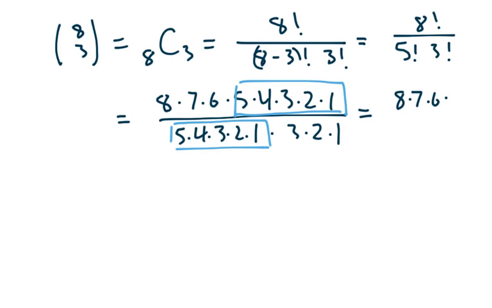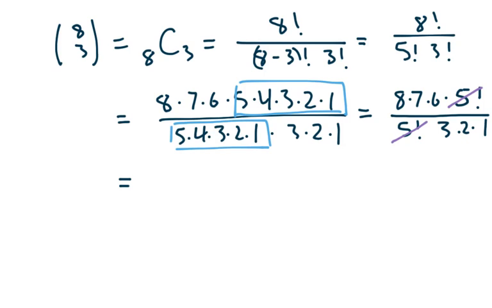So instead of writing out all 8 factors, since I know I have a 5 factorial on the bottom, I'm going to stop writing this all out when I get to 5 and everything smaller than 5, so that when I do this the next time, I can skip this step. I'm going to go straight from here to here to here, because I know that this 5 factorial on the top and this 5 factorial on the bottom will cancel 5 factors at a time, saving some of my time. Not this time, but next time.